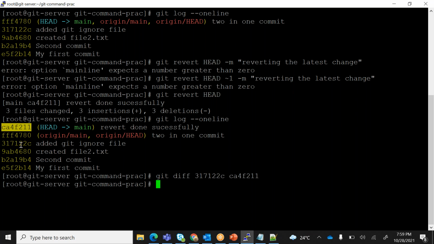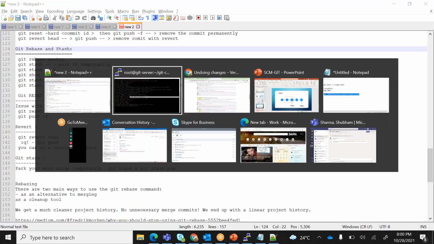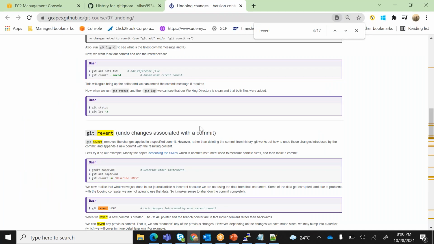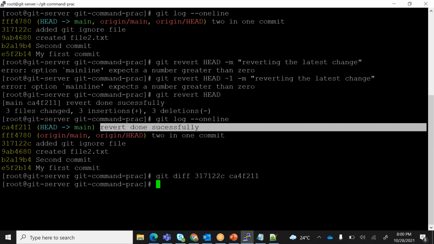So basically, revert is like overwriting this content with a new commit ID, but the old one still stays in the history. And this is the comment which I had given. So this is the basic difference between git revert and git reset. I'll repeat, whenever I say git reset, it is completely gone. You can't get it back. But the moment you say git revert, you are basically reverting or overwriting the changes with a new change, just one back, and you can get it back at any point of time.